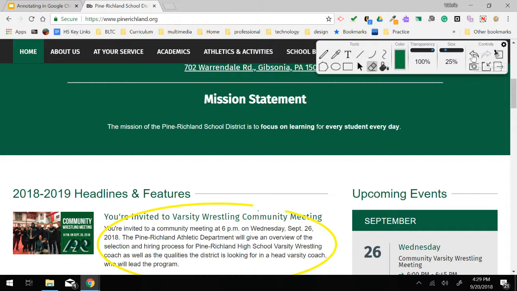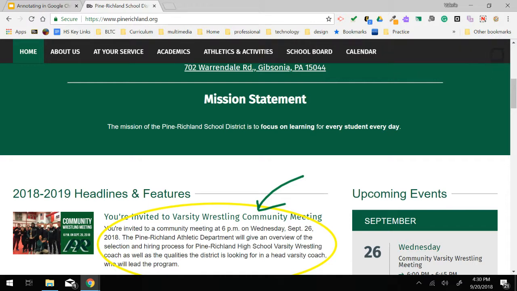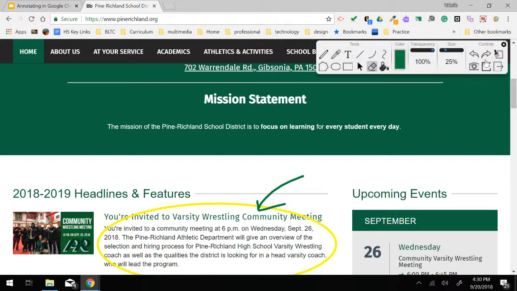Moving upward, I can undo, step backwards as I do that. It's remembering the different things that I've drawn on the page, or redo, put them back in the order that I placed them in. Okay. If I want to just hide this panel, I can click it. I can reactivate it by clicking the Web Paint extension icon on the toolbar up here. And then the bottom button allows me to quit. And if I just want to erase all of my annotations, I can do that by clicking Erase All.